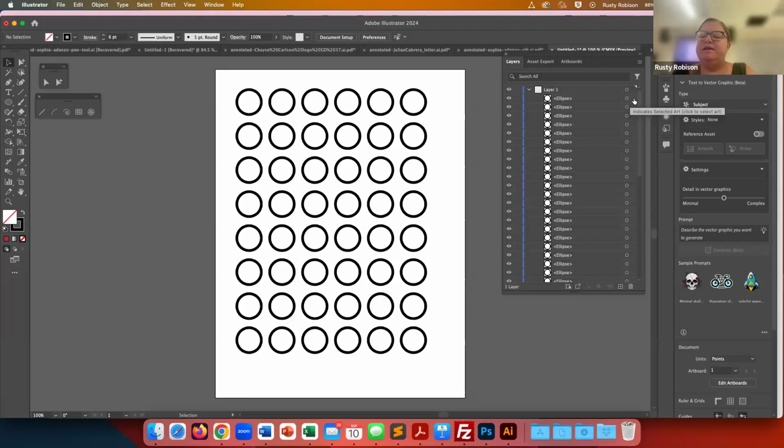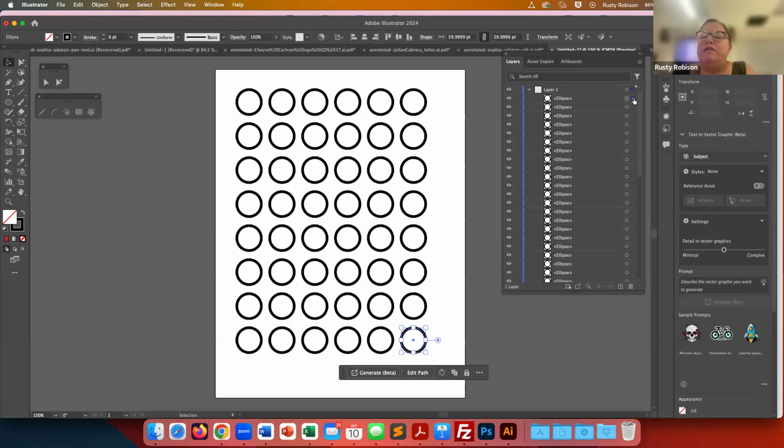In this empty space, there's no indication that you can actually click there, which is kind of strange, but you can. If I click there, that selects whatever's on that level. So I clicked there and that last circle that I made is now selected.